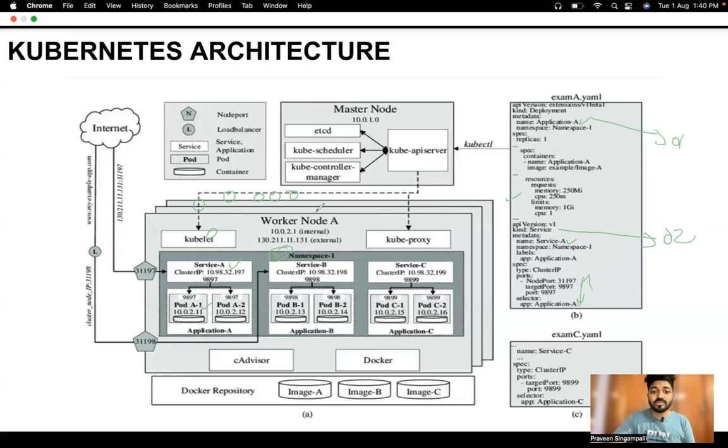Now let's see this in terms of the pods. For every worker node, Docker has to be installed, which makes sure all the pods are running on the underlying worker node, because Docker is an important factor and Kubernetes is built on Docker itself. And the container runtime helps collect container data and runtime container metrics. Kube-proxy controls the networking of your entire pods and makes sure your internal pods are talking with each other. Now, let me clear the screen and let's see what exactly we are going to do here.